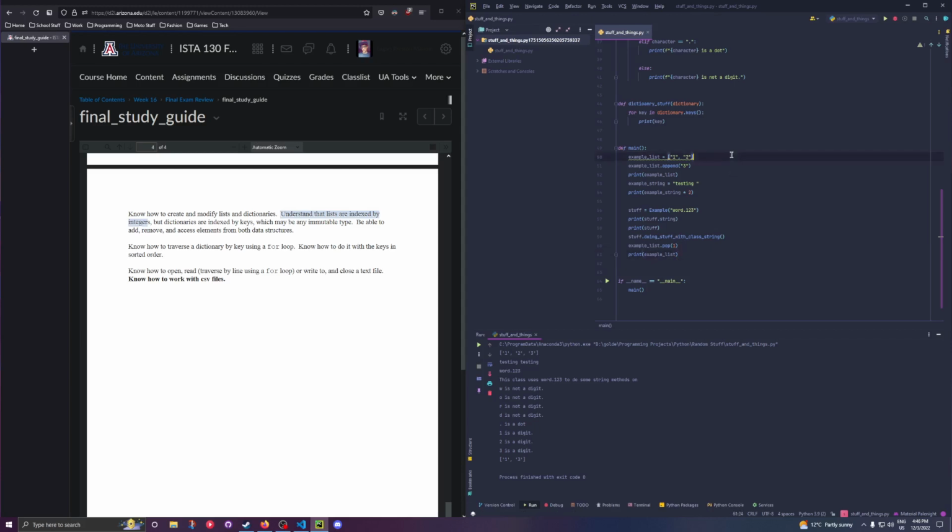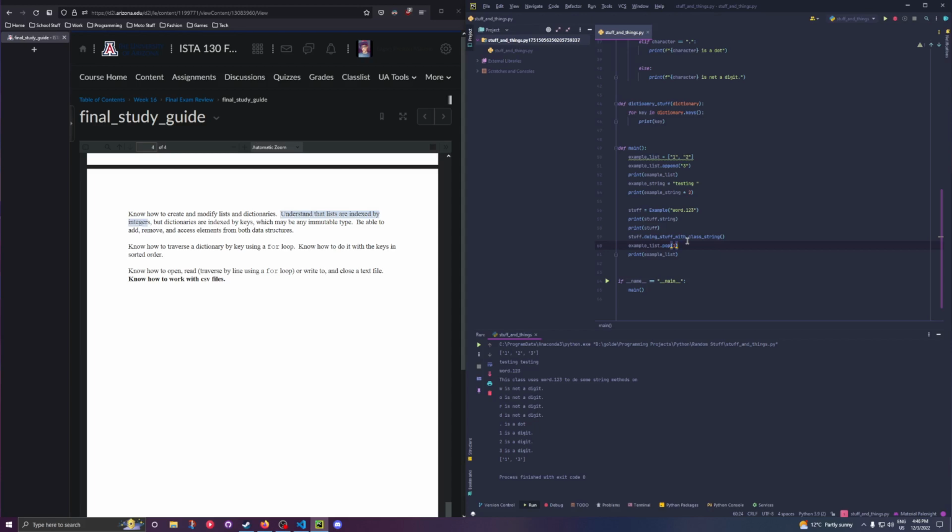So, that's the index. But if this was a dictionary, I couldn't just do that. First of all, pop isn't even a method of dictionaries. But second of all, even if it was, I couldn't just do that because dictionaries don't have indexes. You can't say for I in range length dictionary or whatever.